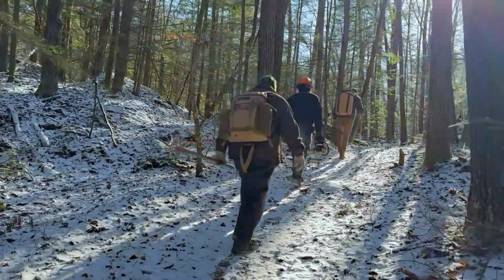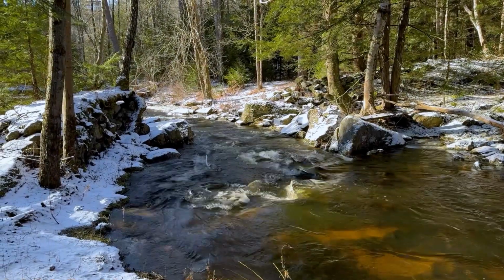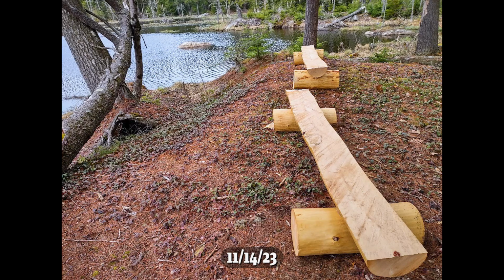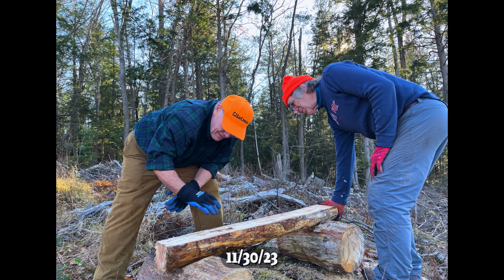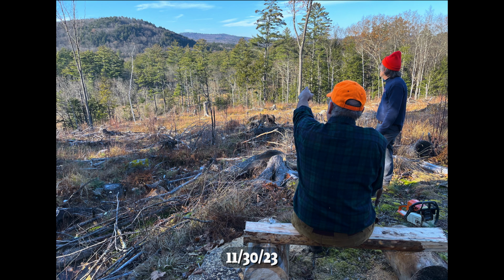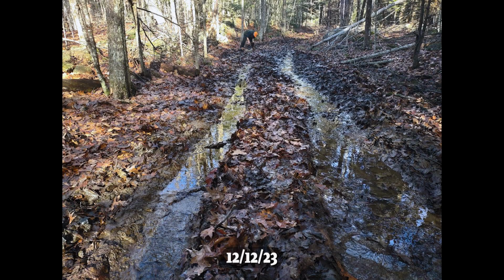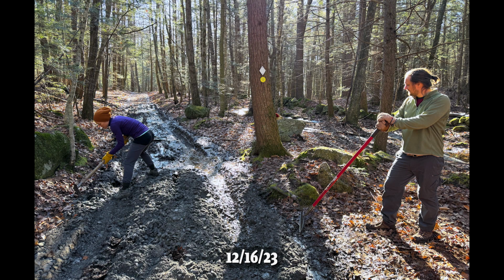Here's a look at some of the highlights and volunteer work completed over the past year by the Friends of Pisgah. Peeled and hewn log benches on the spur path off the Habitat Loop. Cleared a path to a viewpoint over Broadbrook Valley and created a log bench where one could sit and take in the view. Channeled water along hundreds of feet of treadway to help dry out the Fulham Pond Trail. Added fill to muddy sections of the South Woods Trail.